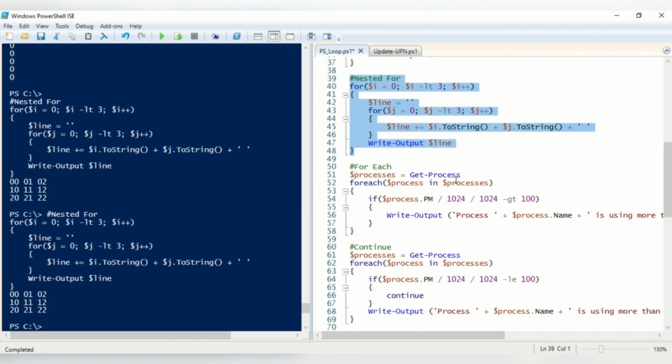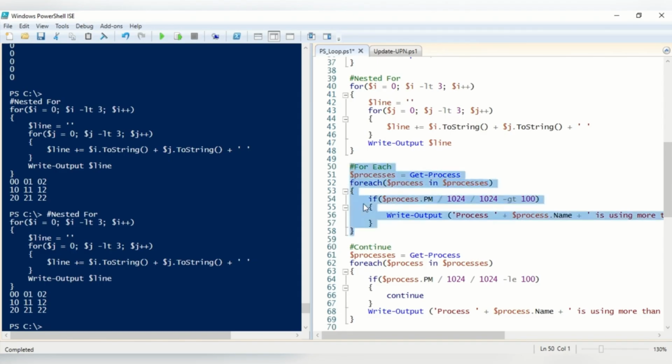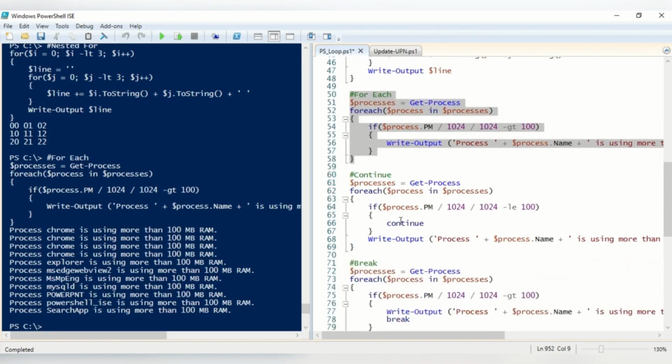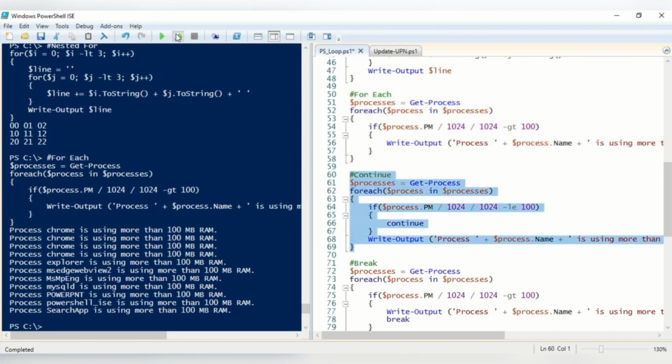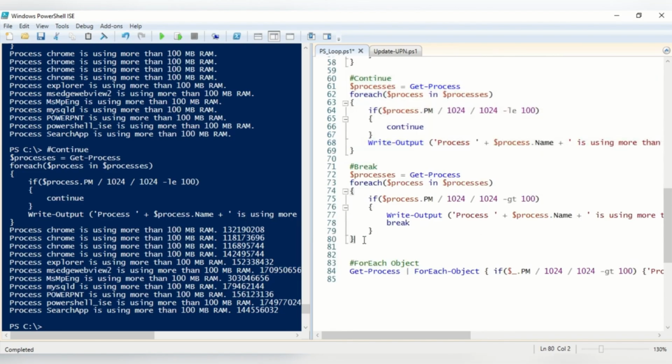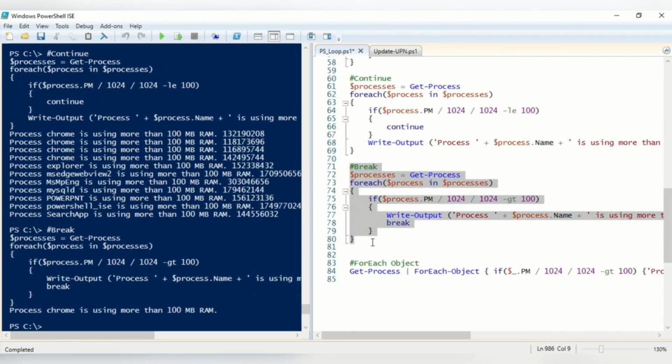Then we have foreach. For each element in the variable, it will print the things. So it's a simple real-time example: get all the processes where the memory is greater than 100. Here you can see I'm not adding break or continue, so it will print all the processes where the RAM is 100 MB. You can add continue as well, and you will get the same output. But if you want to break on the first outcome itself, then break it here. It will check the first condition, then once it prints, it will break.